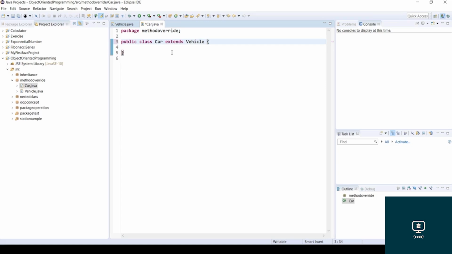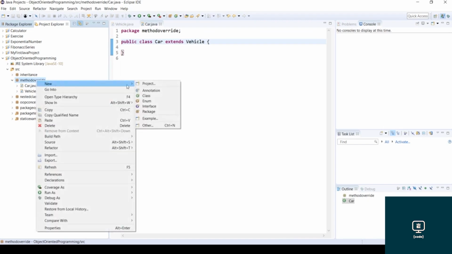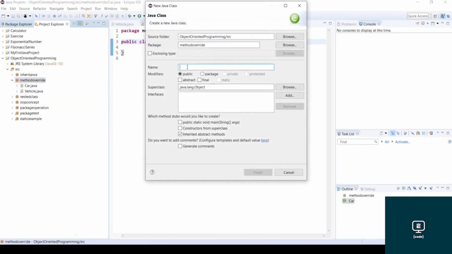So the question is, why do we need this method overriding? What we'll do here is create a main test class that we'll name OverrideTest in the same package.